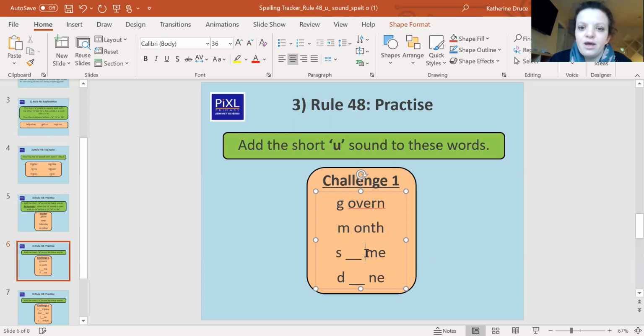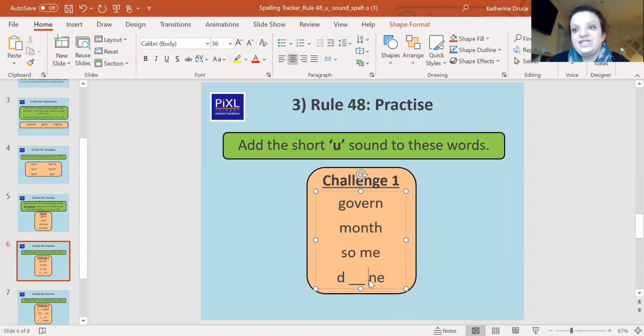Some. The word some, not as in a sum we do in maths, but some clothes, and it's an amount of something, a smaller amount. Some. How are we going to spell some? Are we going to put an O or are we going to put a U in there to make the word some? What are we going to put? 5, 4, 3, 2, 1. It's one of our tricky words. So even though M isn't one of those letters it says about, we know that we spell some with an O. It has that sound with an O.